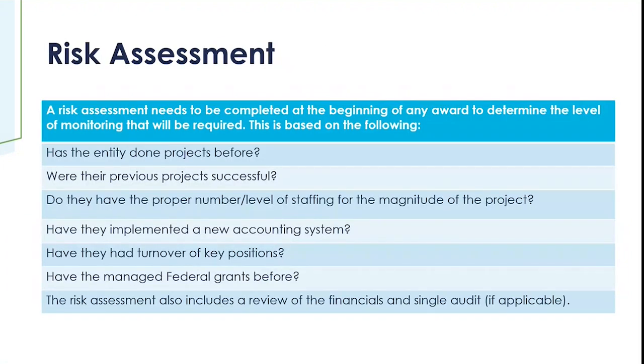Okay, so the next topic is risk assessment. So there is ongoing monitoring and compliance during the life of the project, and a risk assessment will be conducted in order to determine the level of monitoring that will be required. Okay, so there are a number of factors that are taken into consideration when looking at a risk assessment. So I won't read through all of these, but just a few examples are, if the subrecipient or entity has implemented a similar project before, and if so, was the project successful? Really just ensuring that they have all of the systems in place for successful implementation. And that includes having the appropriate level of staffing, and again, staff that is familiar with the process and has worked on similar projects. Any prior experience with federal grants would be taken into consideration, as well as financial capacity of the subrecipient.